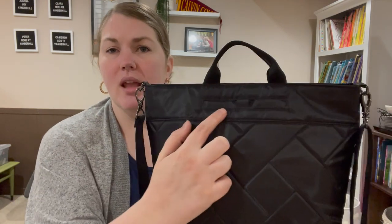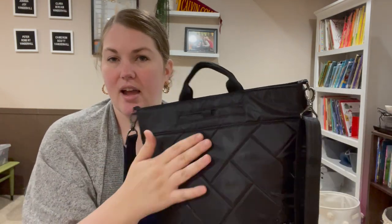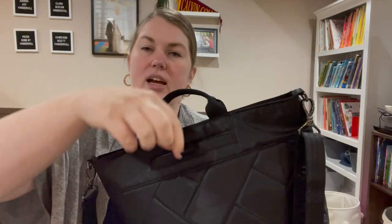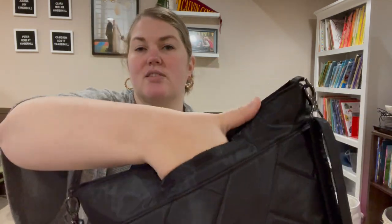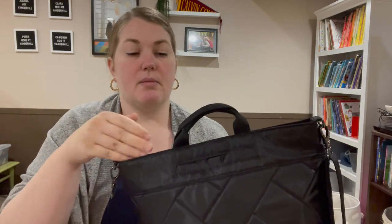So I do use the phone pocket on the tenor. Usually I forget that it's there, and because there's that really strong magnet, my phone doesn't go in very easy, and it's very deep. So even if I'm not sure my phone is in there, I kind of have to reach in to make sure it's not. Usually I just end up throwing my phone in the main compartment.